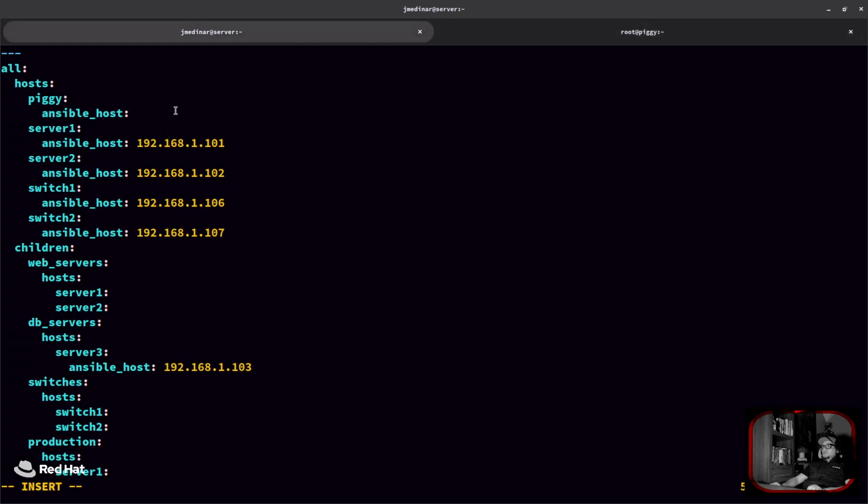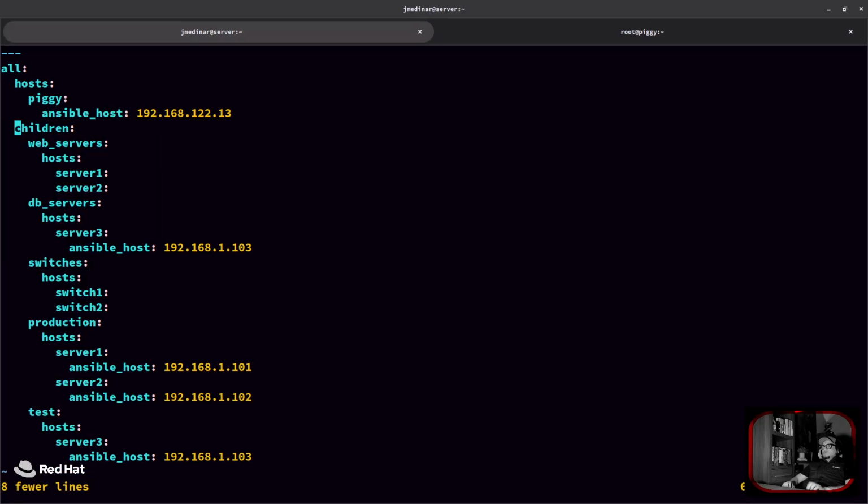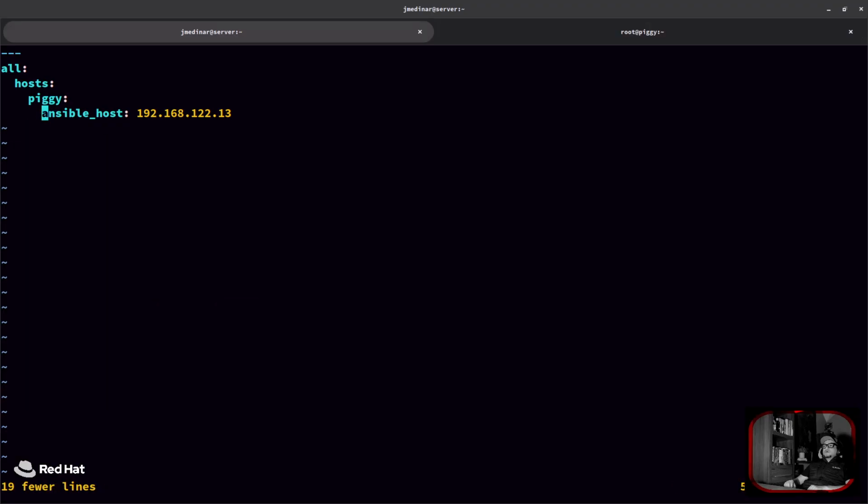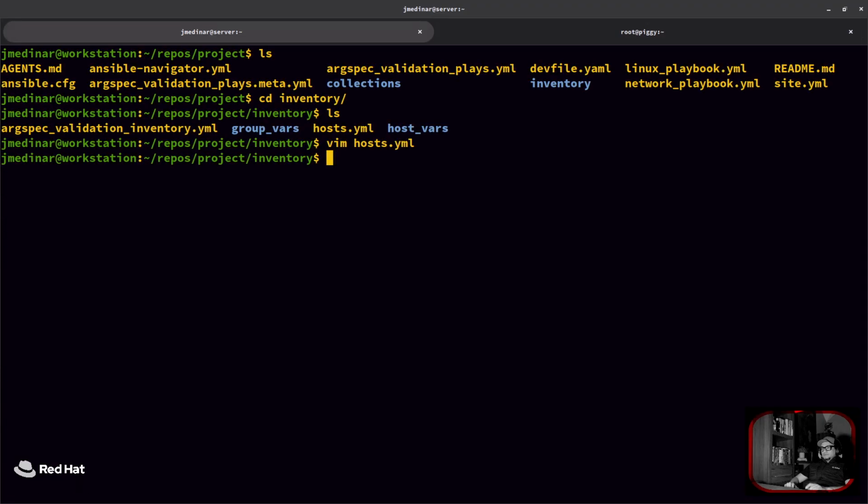This is the IP, so I will paste that one. I don't need any of this because we don't have them. If you want to set children groups, you can set them right here. So if you want to make it part of the web servers, I can just do it here and say the Piggy system is part of the web servers, or if it's database servers, same story. Now I don't need any children because I won't be using them, so I'm just gonna simplify things a lot.